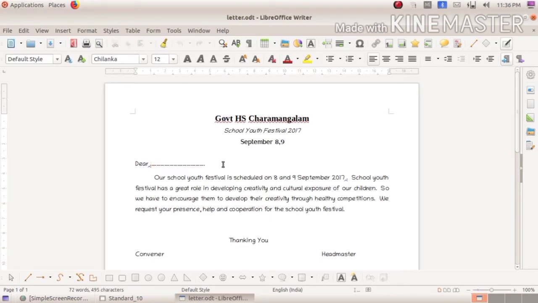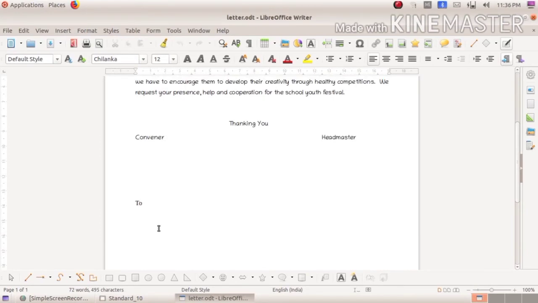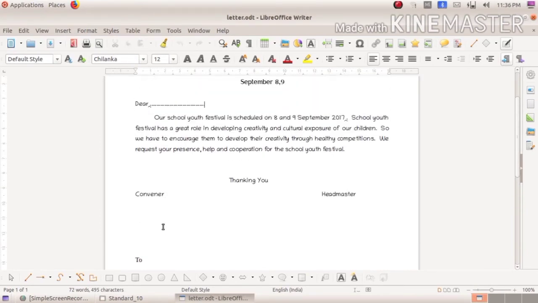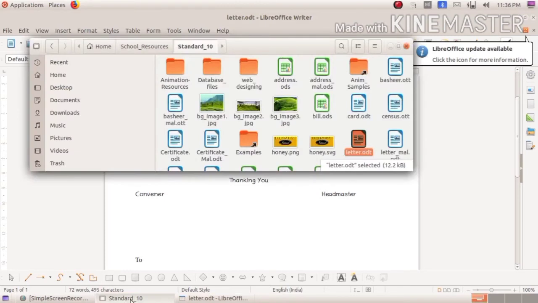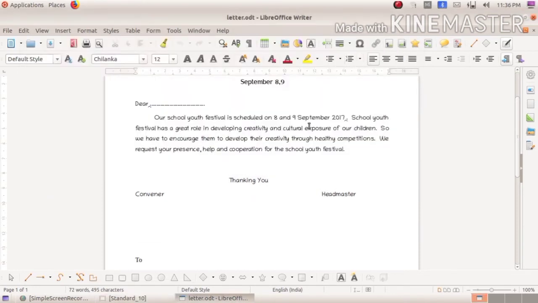Here we can give the name of the parents, and in the address we can give the address of each parent. How can we do it? Let us look at it. And in the school resources, Standard 10, we can see the addresses in a Calc file. So how to include these addresses in our letter? Let us look at it.